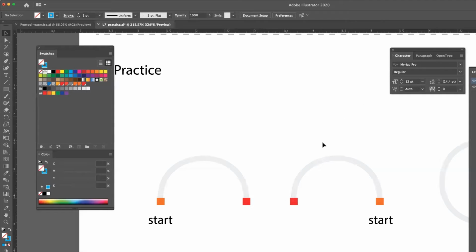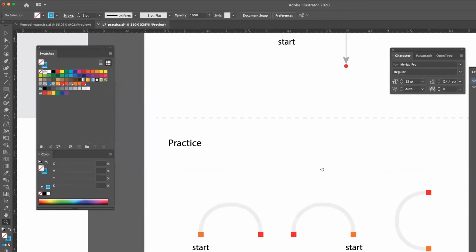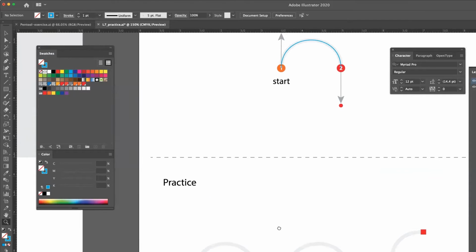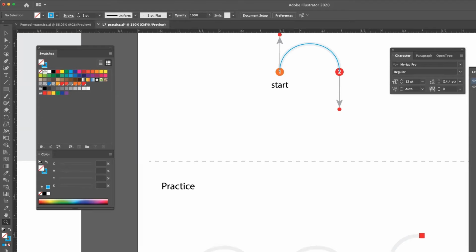So you're basically going to repeat those steps, and I'm going to let you work on this one on your own again for just a little bit too. You're going to repeat those steps, except as you can see here, the orange square is where you're going to start, the red square is where you're going to end. So this first one is basically just repeating the exercise we just did at the top.